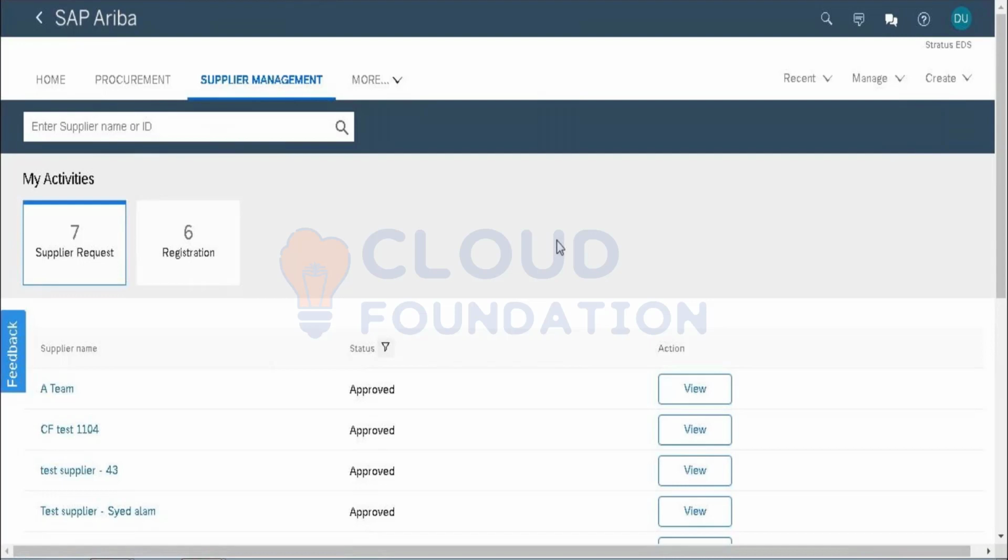So that's the simple process. Once you complete the registration, I'll show you that. You simply need to put in front of the supplier which regions and commodities the supplier is qualified for, and which regions and commodities the supplier is disqualified for. It's not necessary to maintain the disqualification. You can just simply have the qualification there. No need to disqualify any supplier.